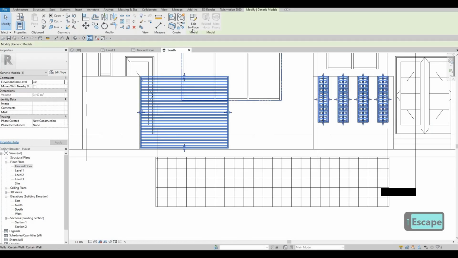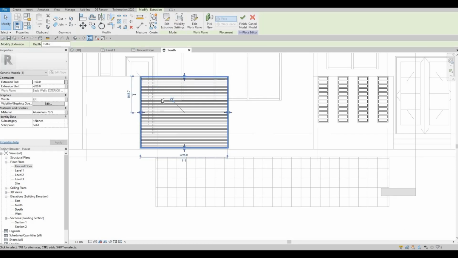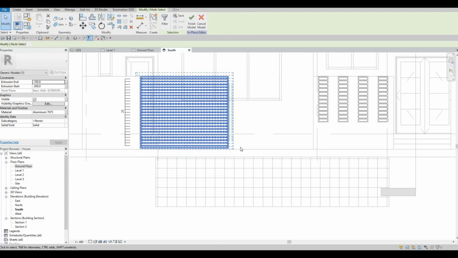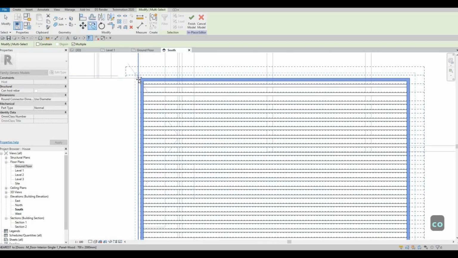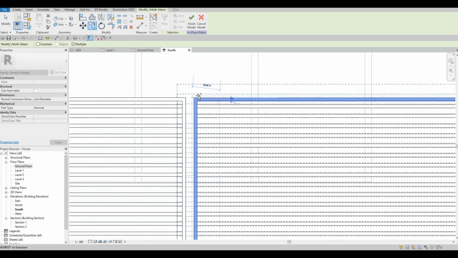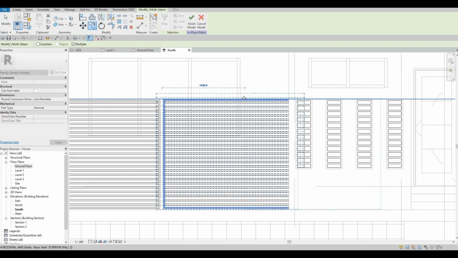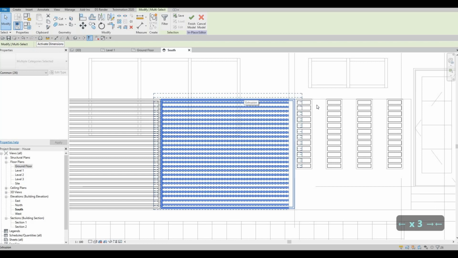So now I'm gonna copy it, so I'm gonna edit, and then select that, and select everything that is right here, copy, and hopefully it let us copy right here. I'm gonna move it and make sure to have some gap.